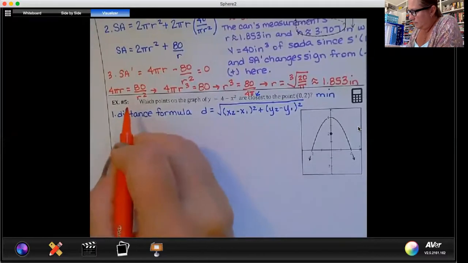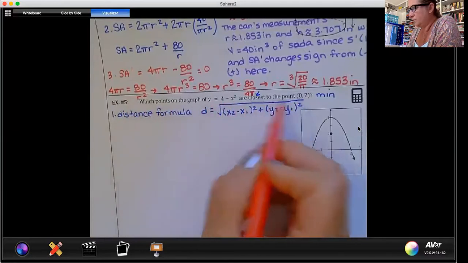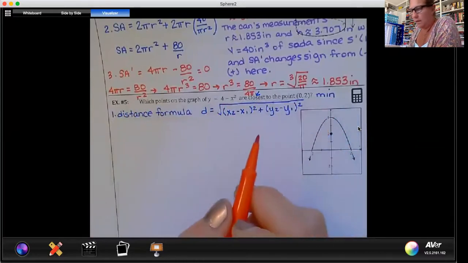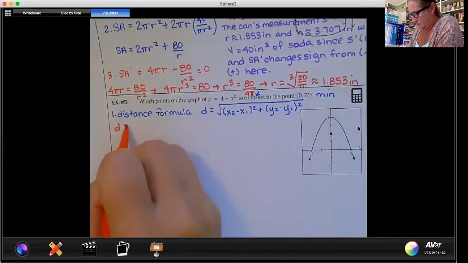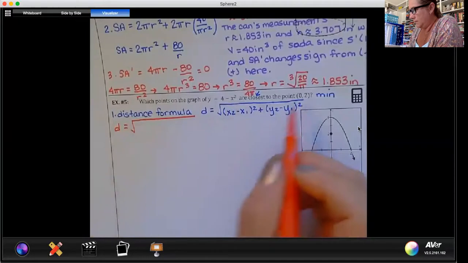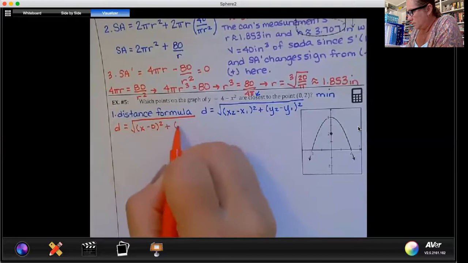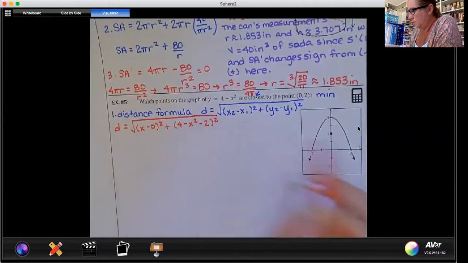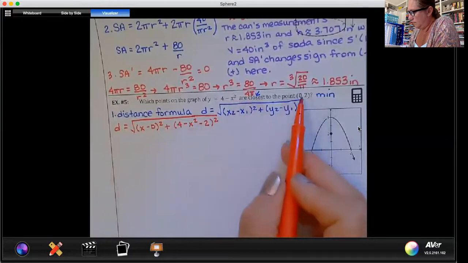All right, so we're going to plug into the distance formula. Which points on the graph of y equals 4 minus x squared are closest to the point (0, 2)? We're looking for closest points, which will be a minimum. So on our chart, we're going to be looking for that minimum sign change. So we're going to plug in the square root, and we've got our formula and our point. So x minus 0 squared plus 4 minus x squared minus 2 squared. So x sub 2 minus x sub 1, and then y sub 2 minus y sub 1.